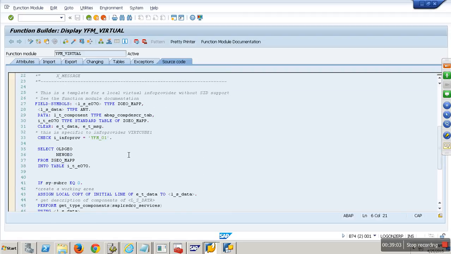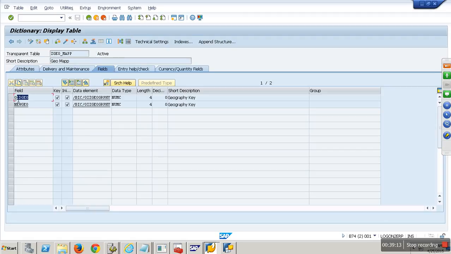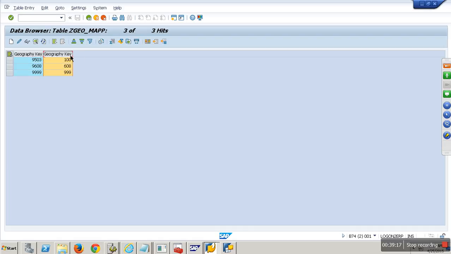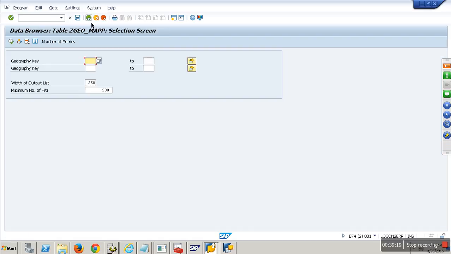What I did is I took some database table and maintained some content in it, with entries like old geo, new geo. Instead of loading data from this table to the cube, I wanted virtual reading from the table.